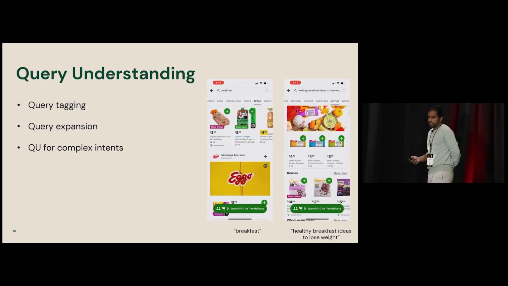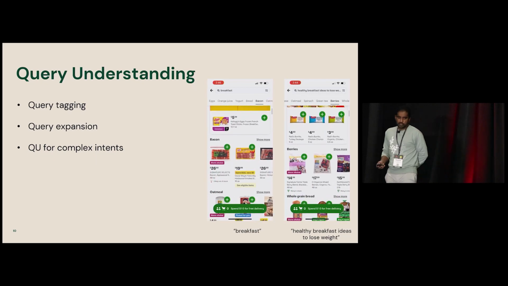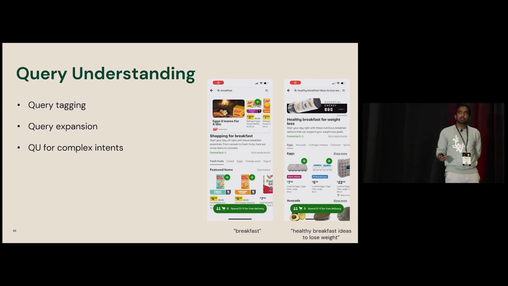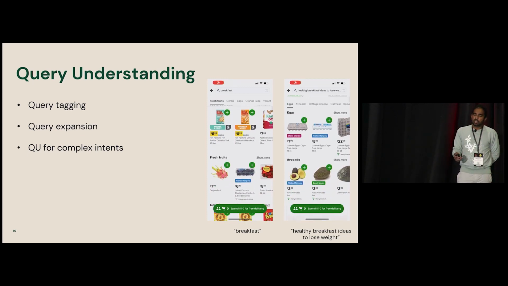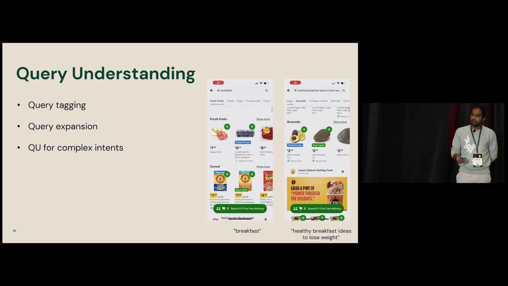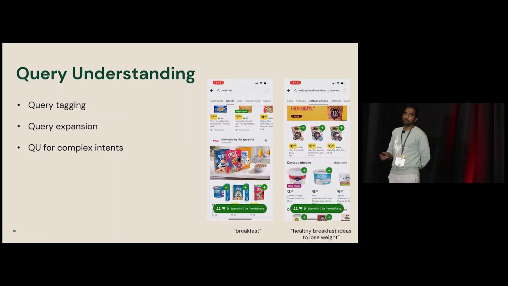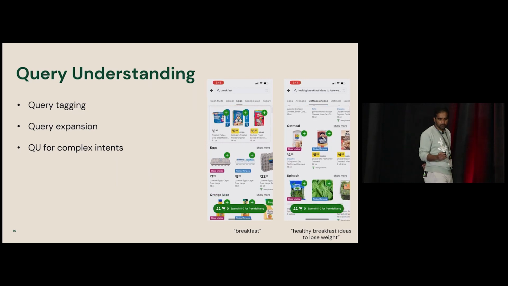The same thing is happening with complex intents too. I'm not going to talk in detail about that, but essentially, given that there are so many opportunities here, it'll open up a lot of new product ideas on how you can use LLMs to solve a lot of complex cases.